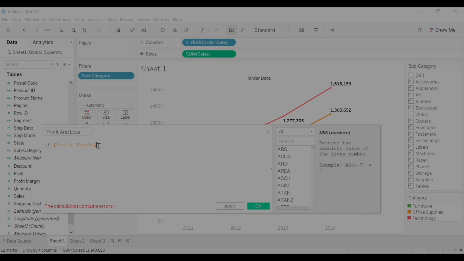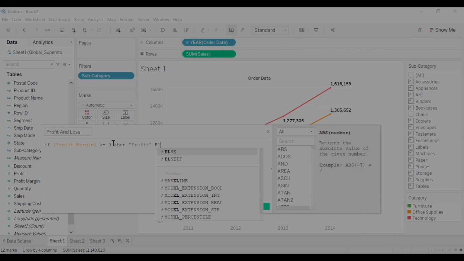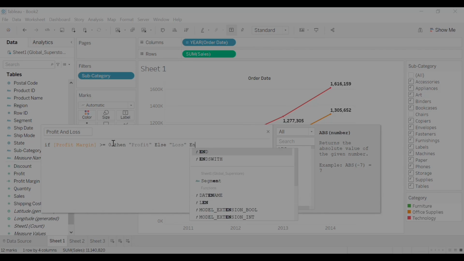If profit margin greater than 0, then say profit, else say loss, and then add end to finish it.